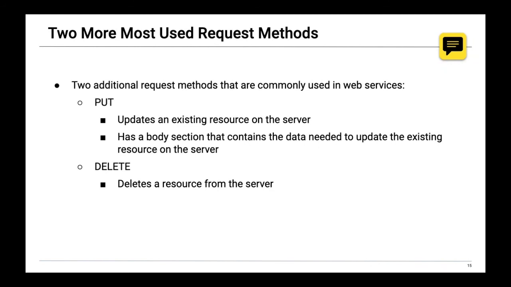Okay, now 2 additional request methods that we're also going to focus on. These are commonly used in web services. There is the PUT, which updates an existing resource on the server, and this has a body section that contains the data needed to update the existing resource on the server. Okay, so PUT and POST are relatively similar, okay? And then the 4th one is DELETE, and this deletes a resource on the server, okay?